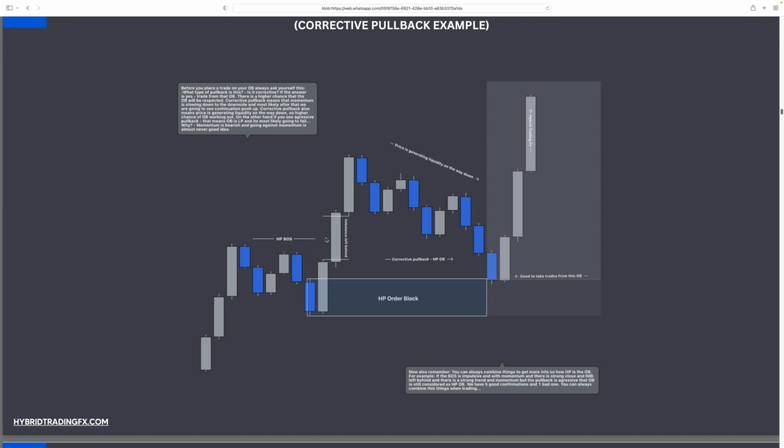Okay, in the market we have phases. We have a corrective phase, we have a trending phase, we have a momentum phase, all of those kinds of phases that are happening in the market. So one month you're going to see price action is corrective. The second month price action is going to show you trends. Your job as a trader is to recognize those things and adjust your trading accordingly.